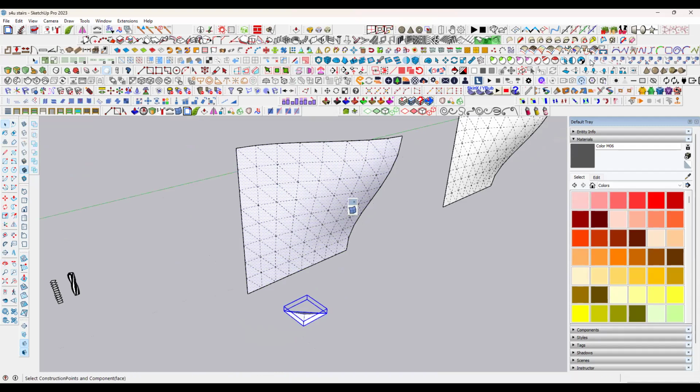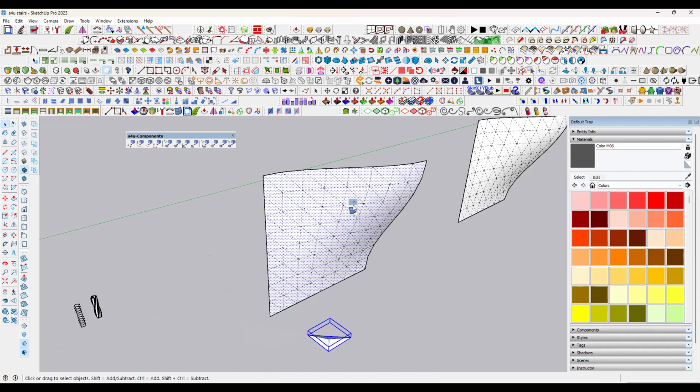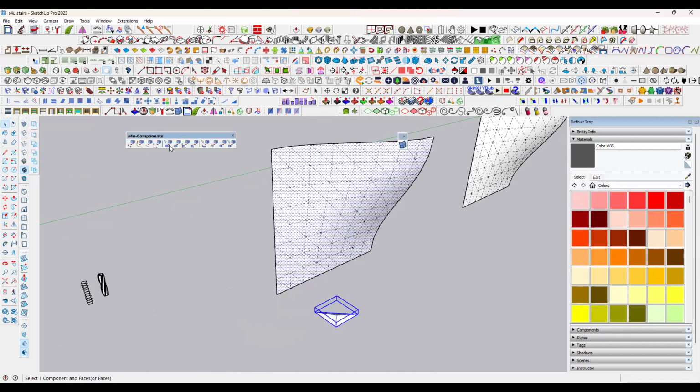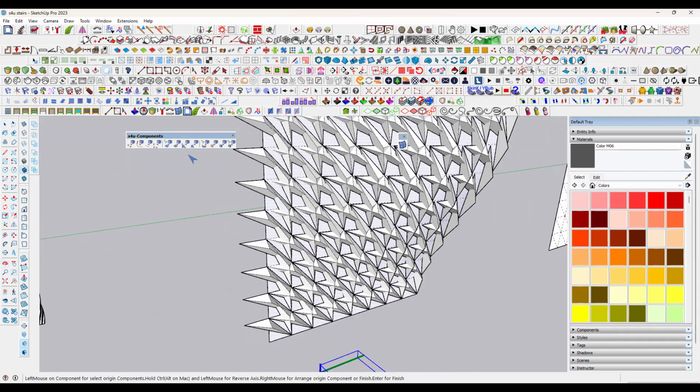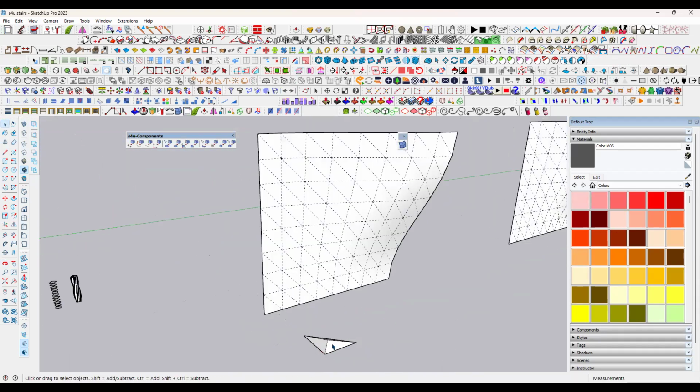Now we have some tools here, the S4U plugin. This one also, it's a paid plugin. Now see what I'm doing, I'm going here. I'm going to be applying this first tool here. See what's happening here, it is directly going and applying onto the surface. Maybe I have to do some modification.